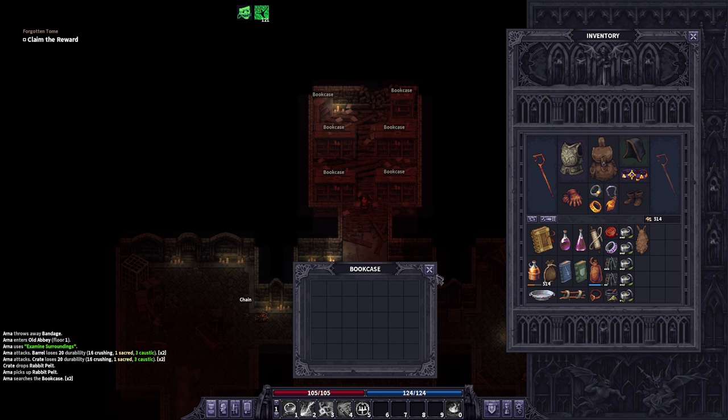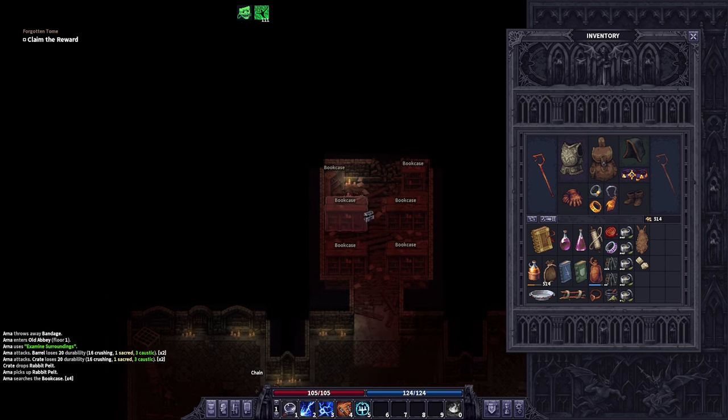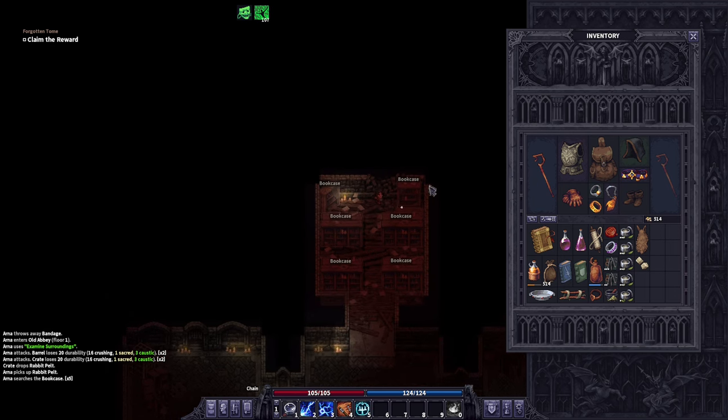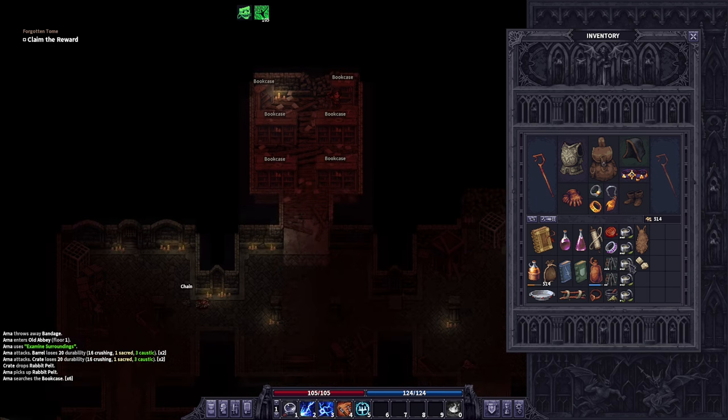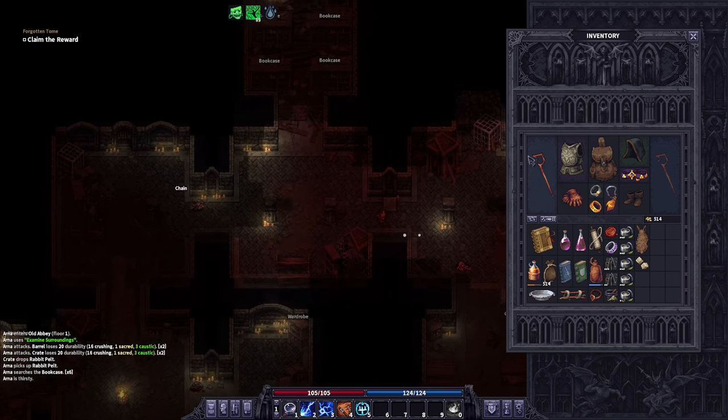Bookcase to be empty. Also empty. Gaming dice. That's what we wanted in a bookcase. Maybe the last book. Oh my God. There's six bookcases and only gaming dice? What? Trash.